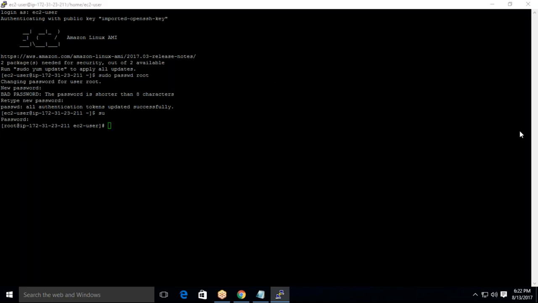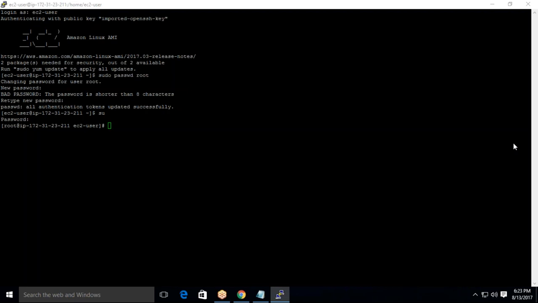If you're coming from a Linux background, it is very easy for you to do this task. If you're not coming from a Linux background, it is very difficult for you to understand from this point of view. So this does not mean that this is a huge task. It's a basic task: how to log in as root, as I was logged in as a non-root user.